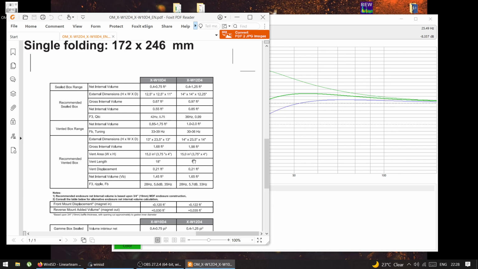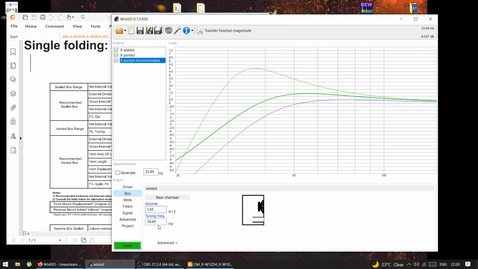I know because I did this before: these port dimensions correspond to a tuning frequency of 30 Hertz. So Alpine recommends this in their manual. The blue one is sealed and the green one is ported.